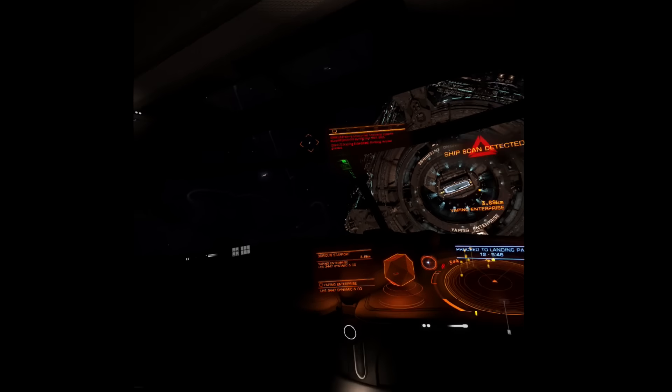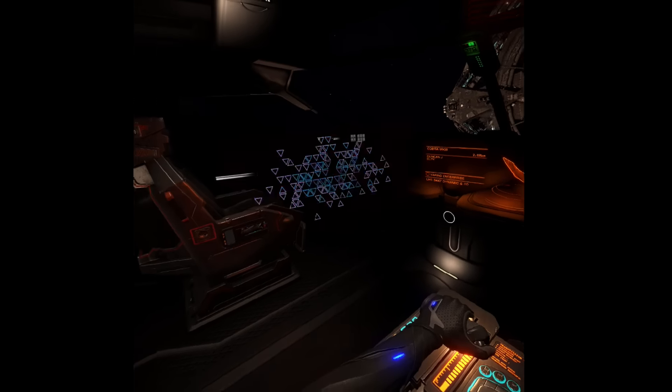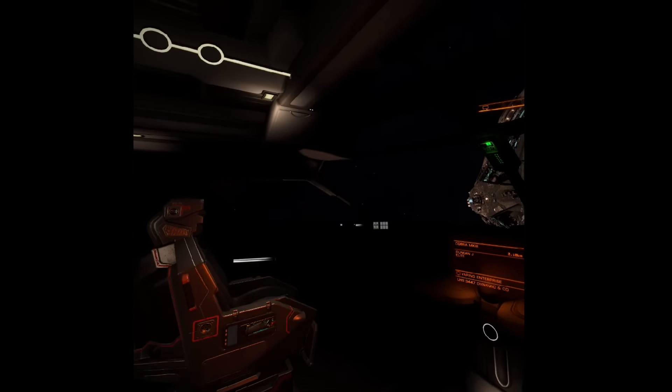One of the cool things with VR is it makes it a little easier to target people. I can just target ships by looking at them and pressing the target dead ahead button, which is nice. Look how dark it is in this place. Now watch as I start getting towards the ship. The effect on the other ships is actually kind of very distracting. This is what you start doing when you're playing virtual reality - you don't pay any attention to the actual game, and instead you just look at the lights.